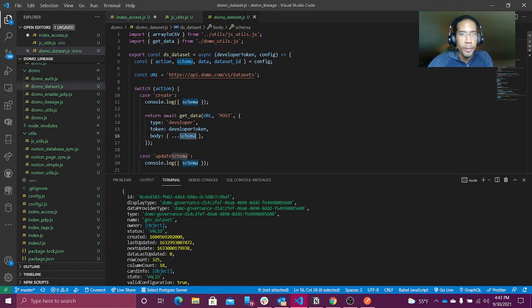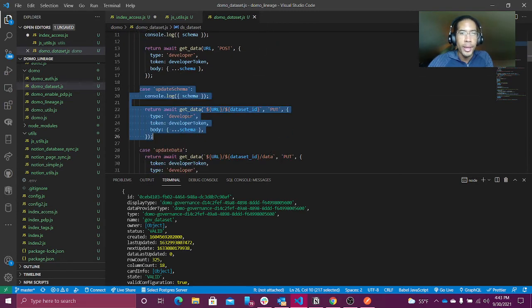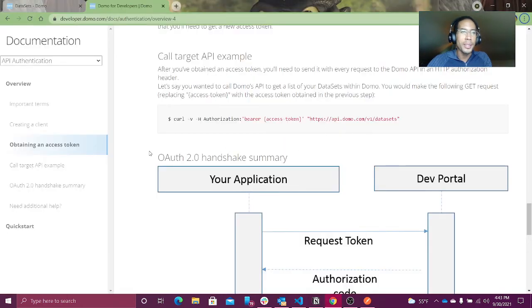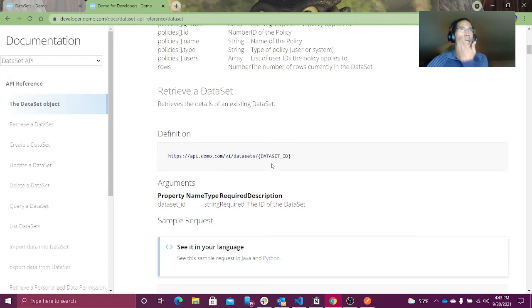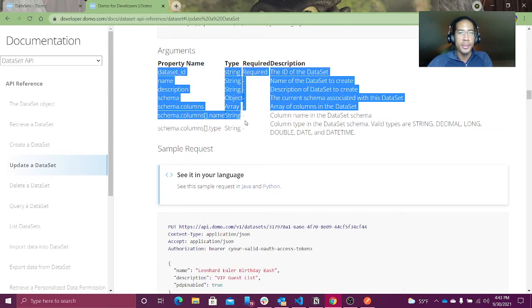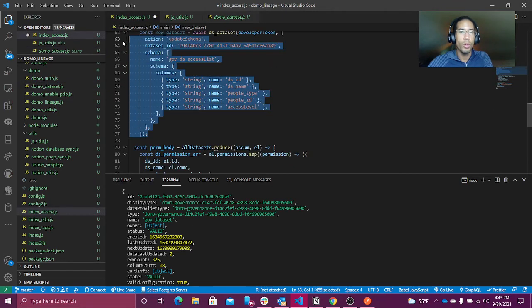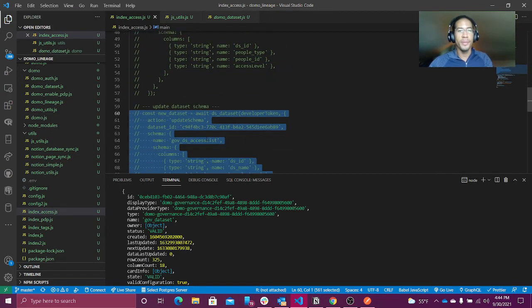In any event, let's take a look now at my update schema. Okay, if I want to update my schema, again, I'm still running get data over this URL, but this time I have the dataset ID that I want to impact, and I run a put command. Again, guys, for this one, Domo actually does have documentation on the dataset API, so I'm not making any of this up. I'm not monitoring the browser. I'm actually looking at the documentation. It says, hey, if you want to update a data set, you run a put request against this API, and these are the things that you can include in the body. Okay, so I went ahead and defined or updated my schema. Cool. Once my schema has been updated, I don't really need to run that code anymore, so fine, whatever.